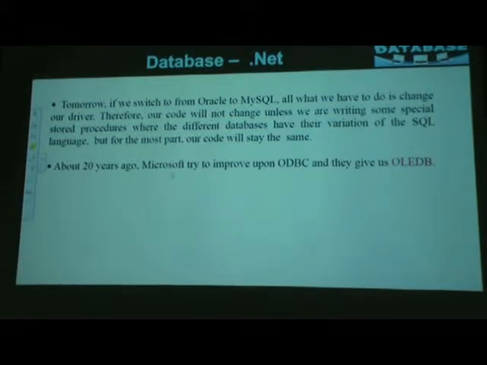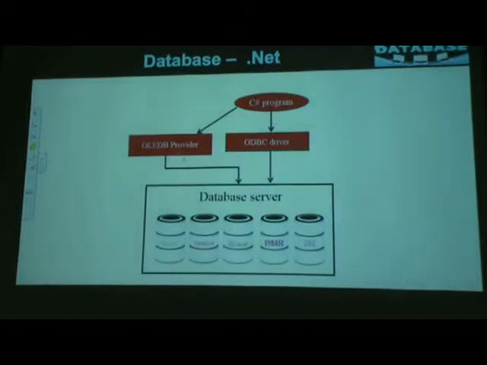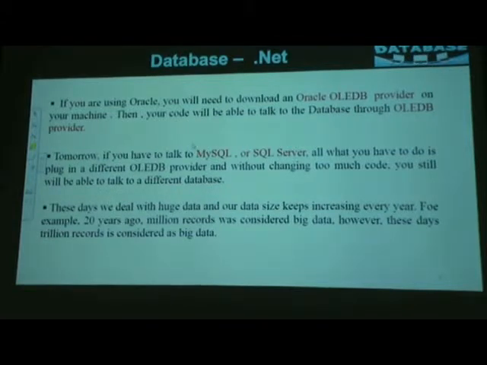About 20 years ago, Microsoft tried to improve upon ODBC, and they gave us OLEDB. So OLEDB is more recent than ODBC, and also it is a driver to talk to different databases. If we are using Oracle, we will need to download an Oracle OLEDB provider on our machine. Then our code will be able to talk to the database through the OLEDB provider. Tomorrow, if you have to talk to MySQL or SQL Server, all you have to do is plug in a different OLEDB provider, and without changing too much code, you still will be able to talk to a different database.